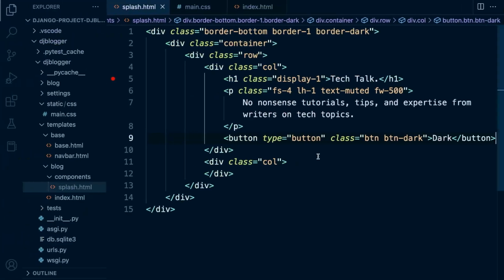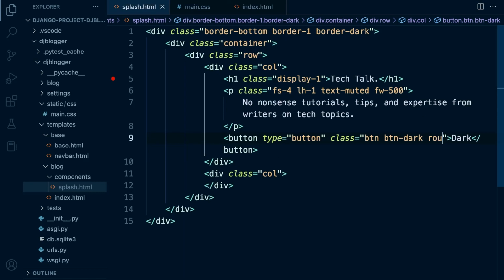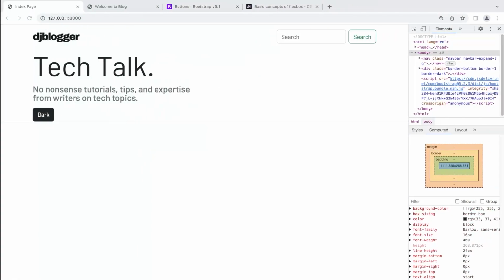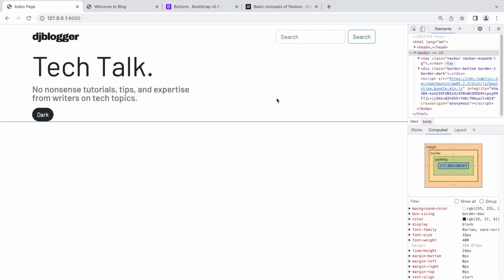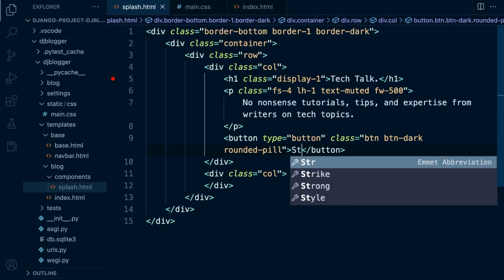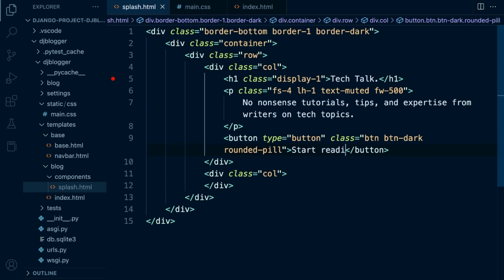So let's go back. Right, so the options here then. We have type button. We have class btn, btn-dark. So we have the color, and here in this class we have parameters that build the button. Right, so let's go for rounded. There's a whole heap of different rounded options we have. So I'm going to go for rounded-pill. That's going to create the look that we desire in this case. Okay, and we're going to need some different text here. In ours we said start reading. Okay, maybe this is a link to the latest post.